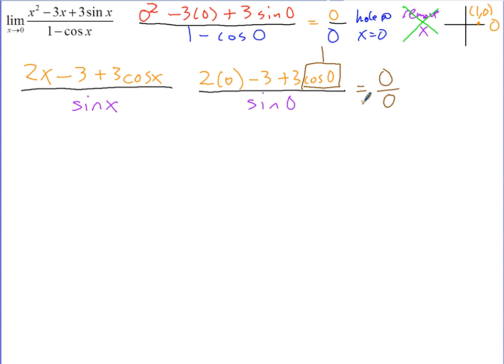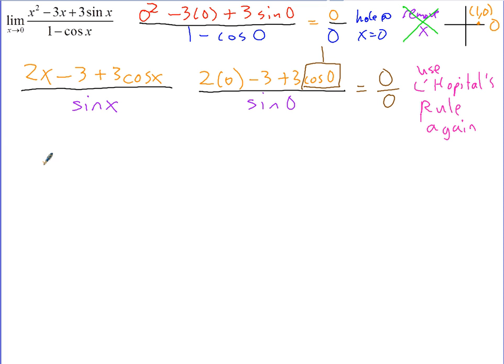So first you might think, well, I guess L'Hopital's rule didn't work on this one. Well, it didn't work yet. So it still can work. It's just you have to do a little more work here. So if you get 0 over 0, all that's telling you is it's not giving you what the limit is yet. So you just have to use L'Hopital's rule again. If you keep using L'Hopital's rule, keep taking the derivative of the numerator and denominator separately, eventually that's going to give you what the limit is equal to. So you just have to keep at it until you don't get 0 over 0 to find the limit.